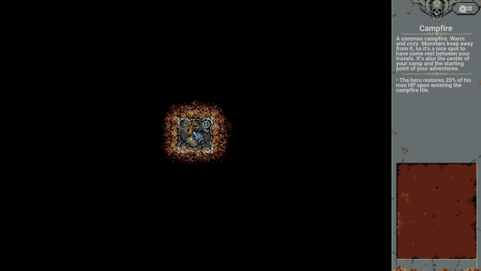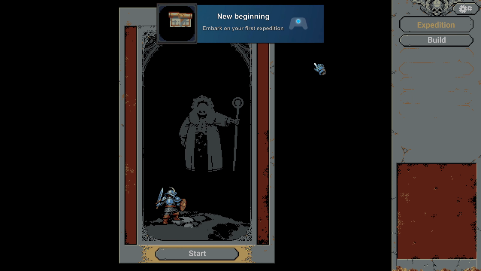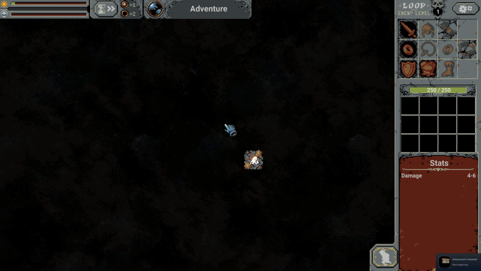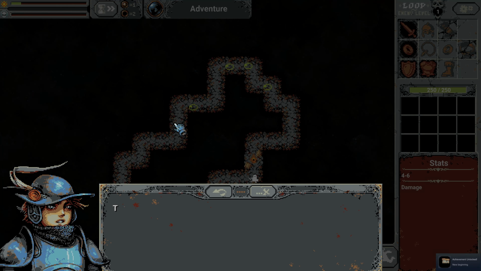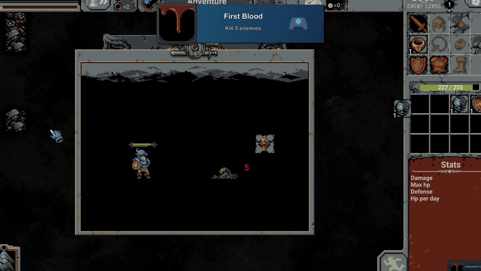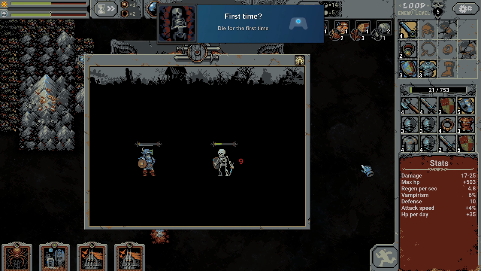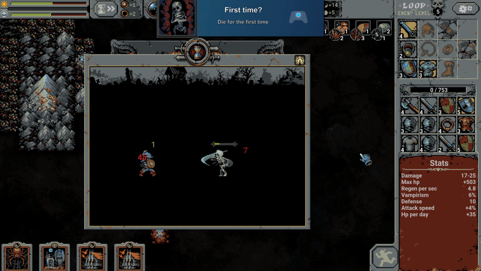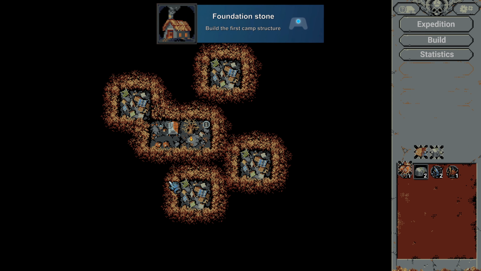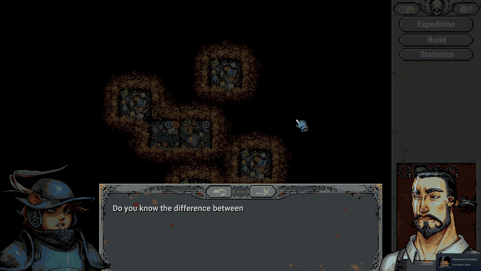Starting out, you'll get New Beginning for embarking on your first expedition. You'll just need to start up a new game, get through the tutorial, and go on your first run. Then of course, during your first run, you'll get First Blood for killing 5 enemies, and First Time for when you die the first time. Next we have Foundation Stone for building the first camp structure. You should be able to do this after that first run.